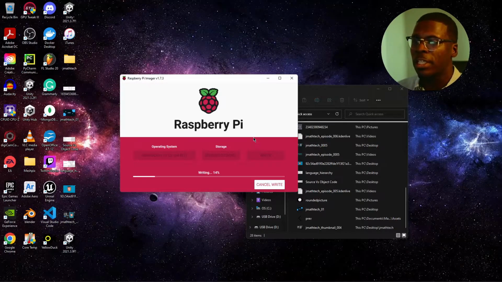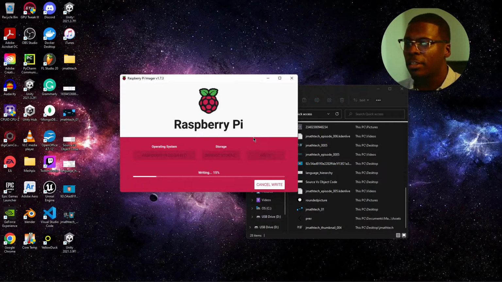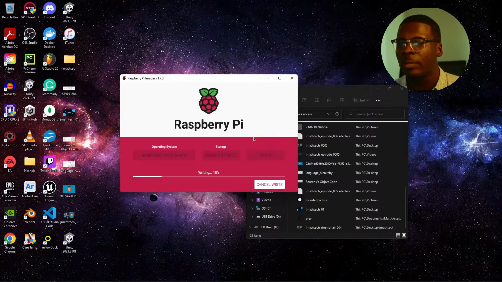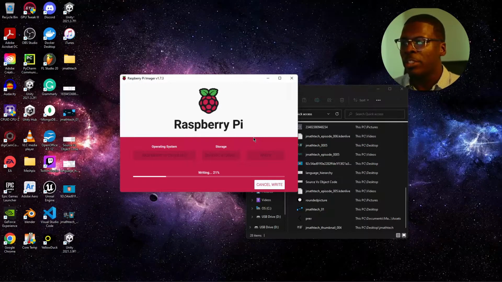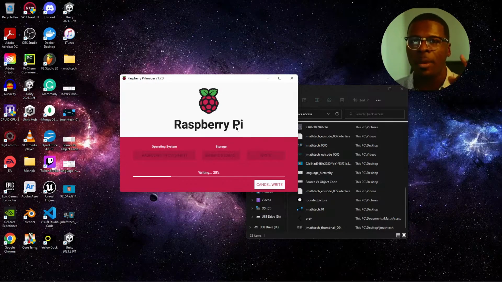And then once this is done, you want to take the micro SD card out of the adapter and put it into the Raspberry Pi. Luckily, the information will be on that micro SD card in the Raspberry Pi device. So I'm going to wait for this to finish, and hopefully there are no more errors, and we can get on to the setup part. So I'll be right back.